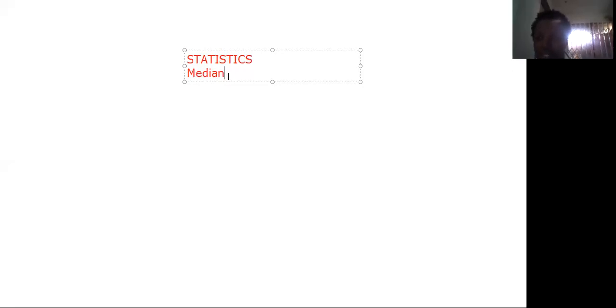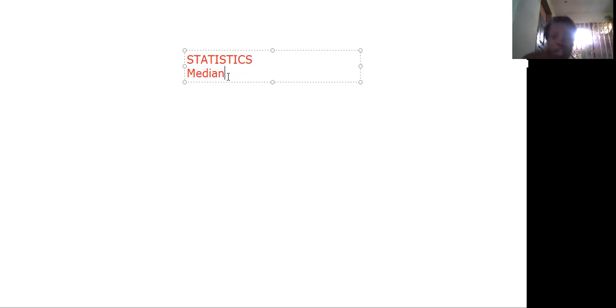Now we are doing the median, and basically, as we all know, the median is normally the middle number of a group of numbers, or the middle number of raw data or raw figures when we are given. Before we can find the median, what we first have to do is arrange the numbers in order of magnitude. When we say in order of magnitude, we are trying to say in order of size. So we can start arranging in ascending order or descending order.